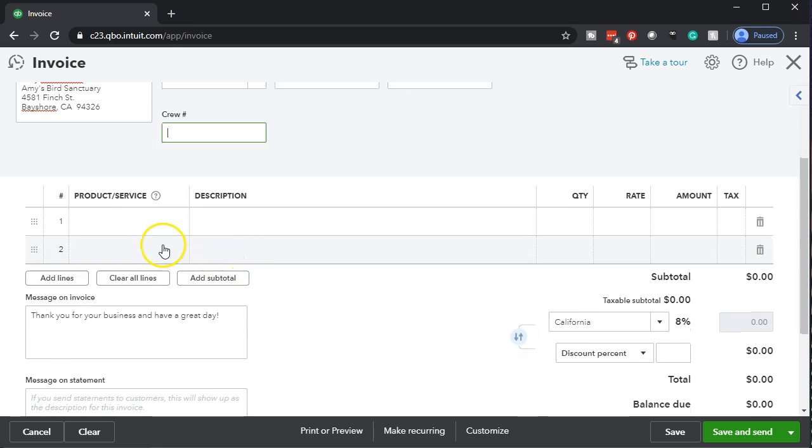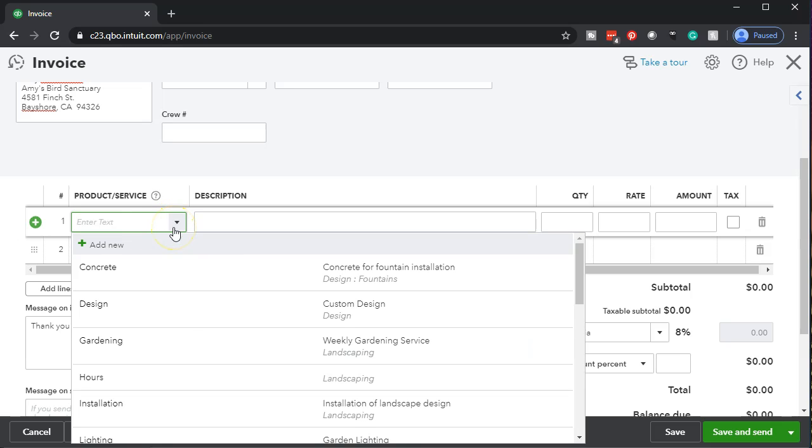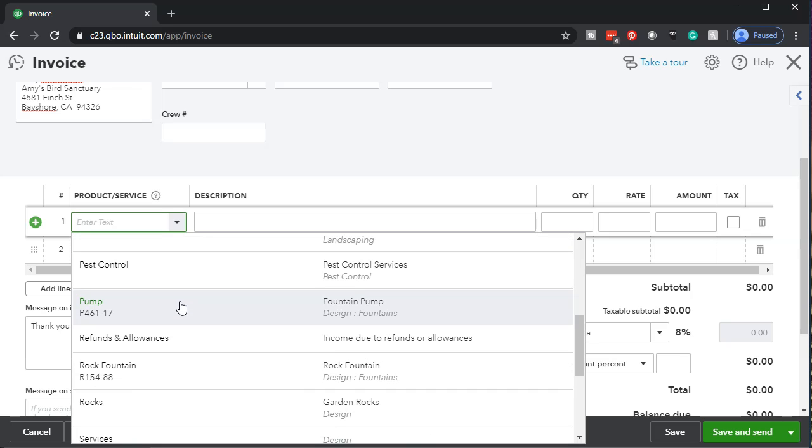So then I'm going to go down to the product and service information, and I'm going to pick a product and service. Now, once again, note the product and service items have already been set up here. We already have the product and service items down below. That's something we're going to have to set up. We'll talk about how to set that up later. If these are set up properly, the creation of the invoice is very easy to do.